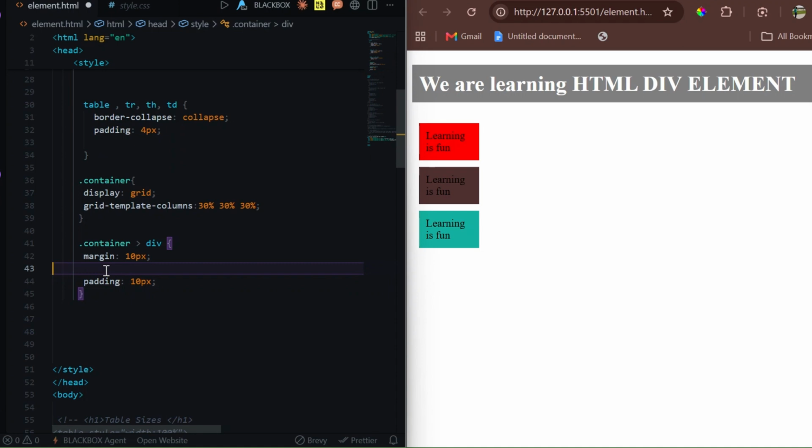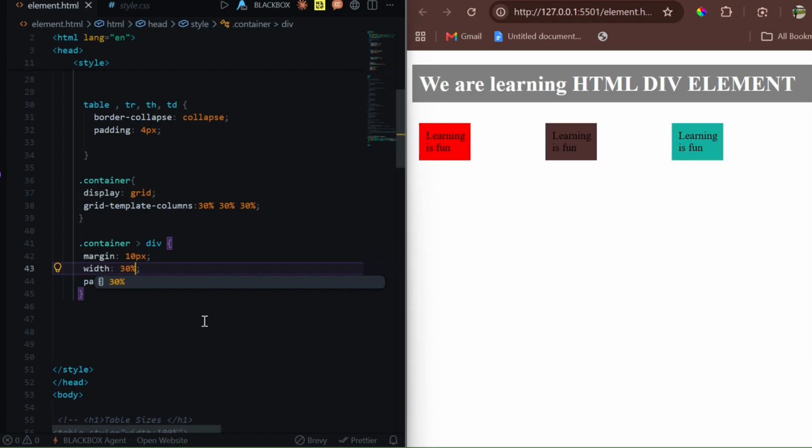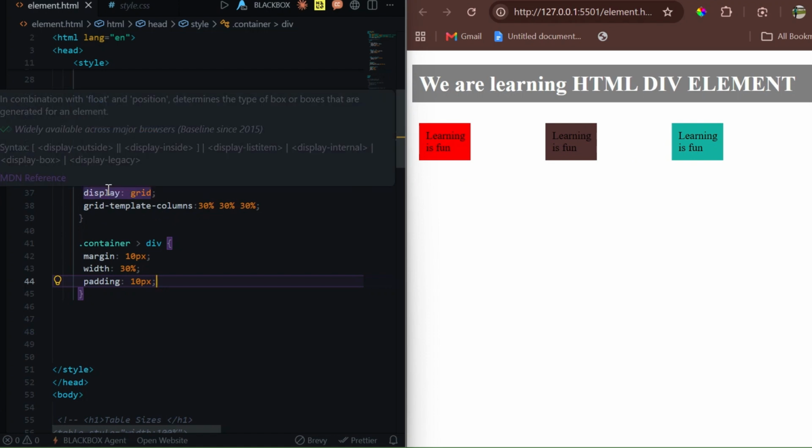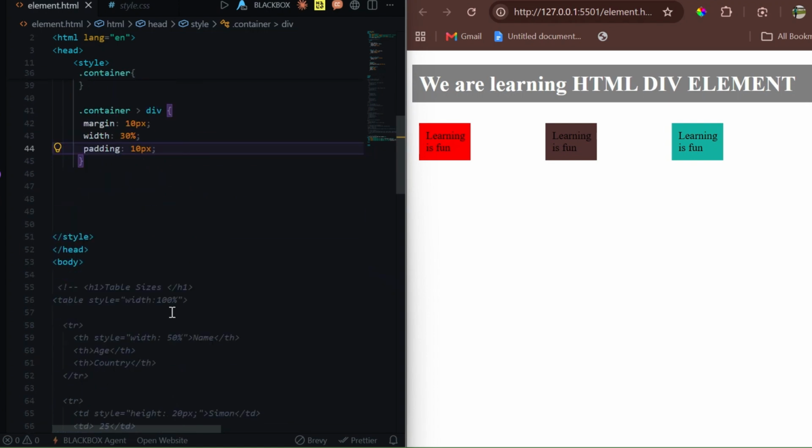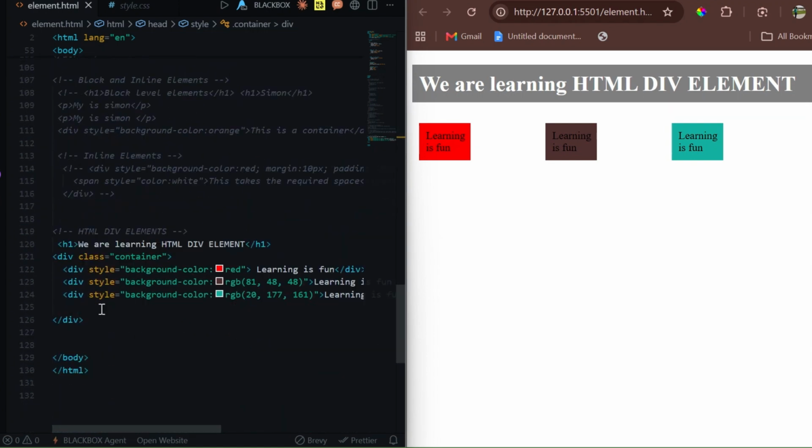We can have the width of the container to be set. Mind you, the width of this particular container that we are setting is for the child elements, and the column is relative to the main container. If you look at our HTML structure, we have the main container, or we should just set this to main, let's say main.